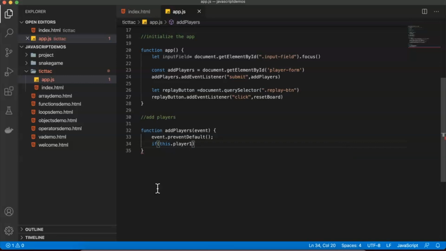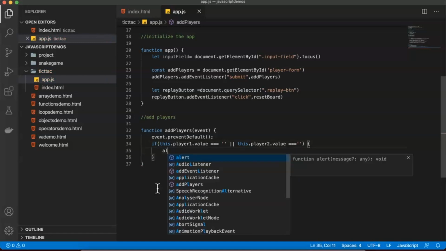If this dot player 1 dot value is blank, or this dot player 2 dot value is blank, then what should I do?